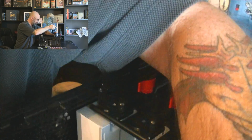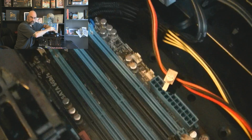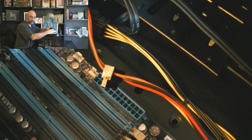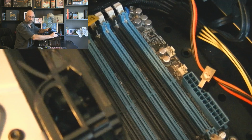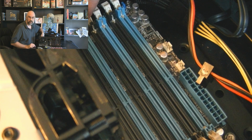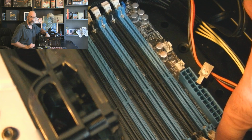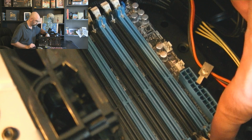Let me see if I can adjust this here so that you guys can easily see what I'm doing here with the memory. Maybe. Okay, so kind of hard to see those extra pins. There we go. I just want to show you these clips on the edge, and so these clips up here, they go up and they go down. So these are all in the position of, see, they go up and they go down, just like that. Down.